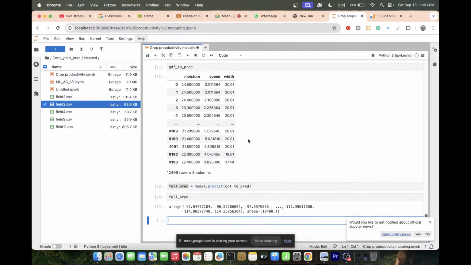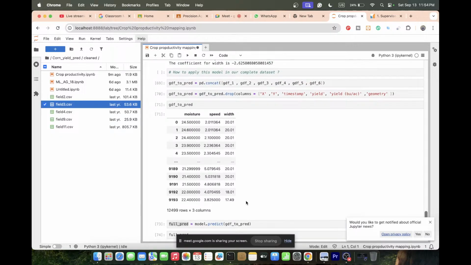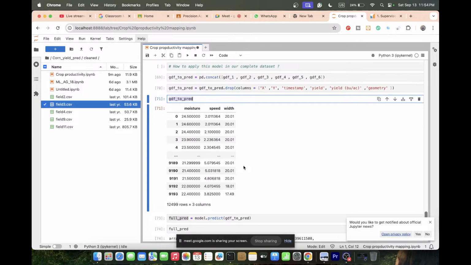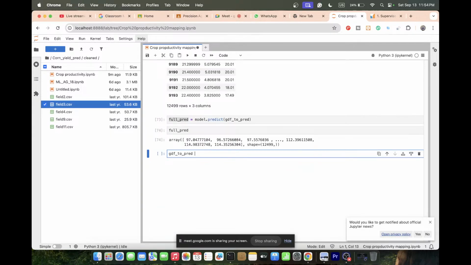So I want to add the column. Suppose I want to add another column here. Just call this variable and create the column name. I put the column name, suppose yield predict.